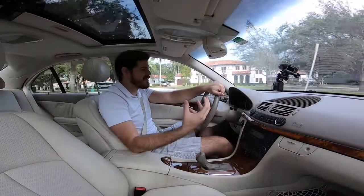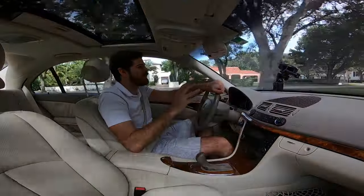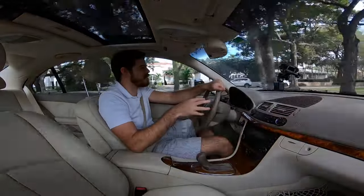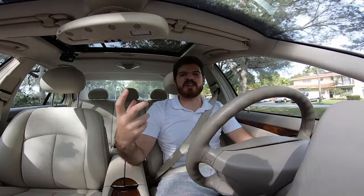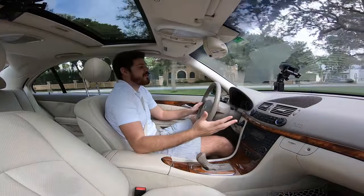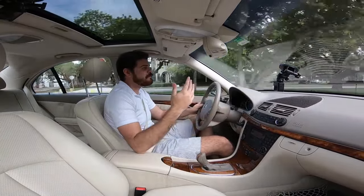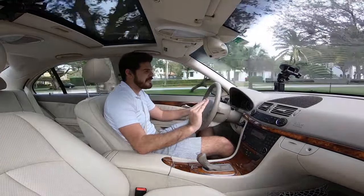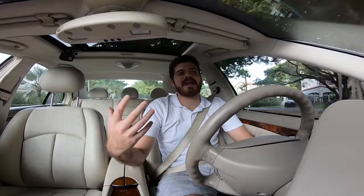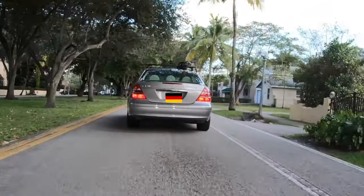Another thing about the driving experience is that you don't hear any creaking or cracking from plastic or poor-quality materials — there's virtually no sound whatsoever. The only sound you'll probably get is wind noise created by the bike rack. You get a little hint of the V6 when you push it, but aside from that, no creaking from any of the materials. Of course, it really depends on which particular car you buy — this one is part of that immaculate one percent, and it drives absolutely like a dream.